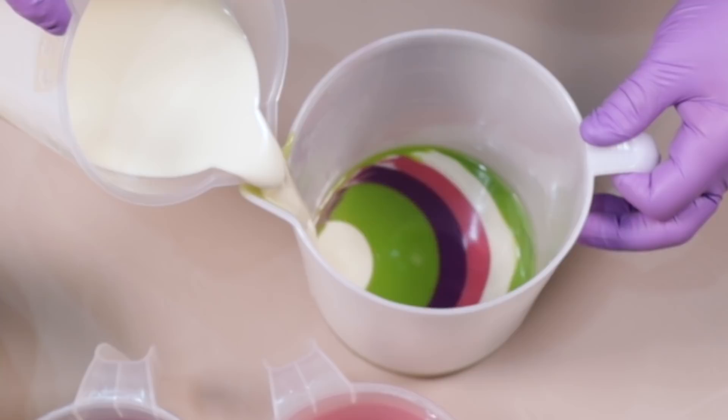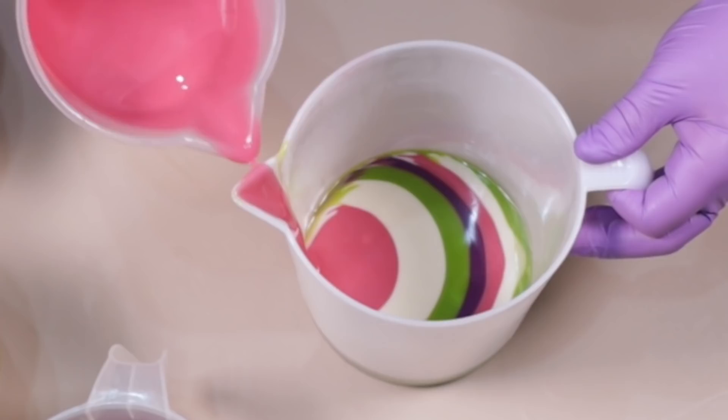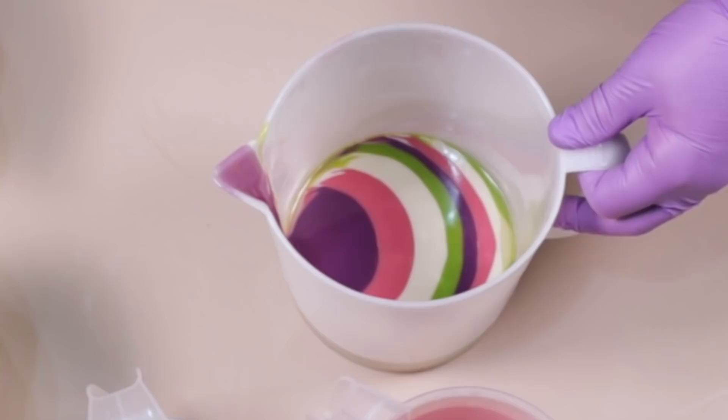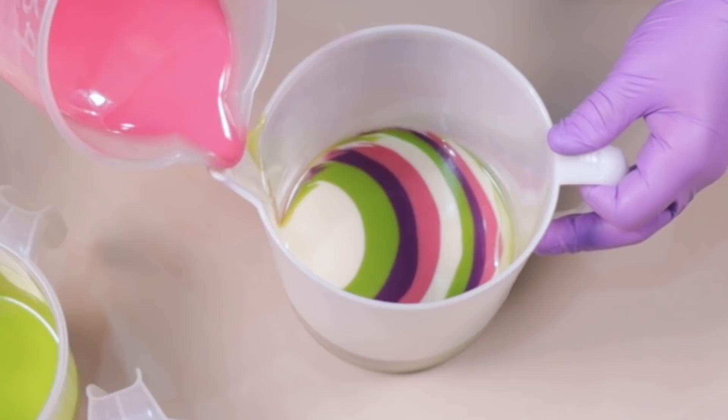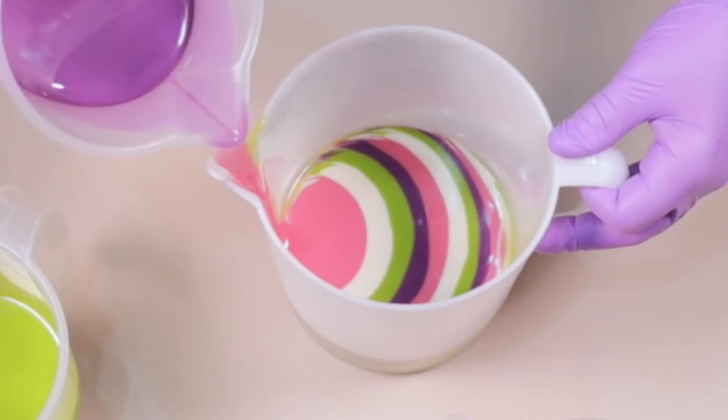If you were going to pour all of your pink in, then all of your green, and then all of your white in just big dollops, you would end up with more of a one pot wonder effect where you have a block of color and then the lines coming in between that and the next color. It's a different effect. Because we want the colors all the way through the soap, we're having to pour in little bits into our jug.